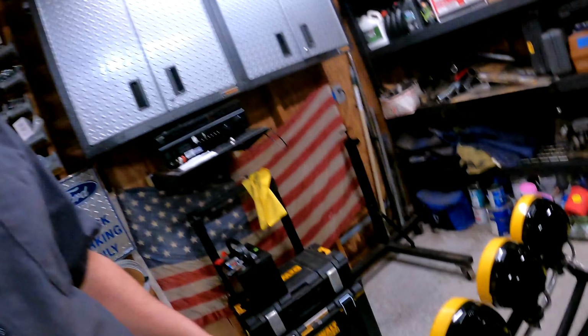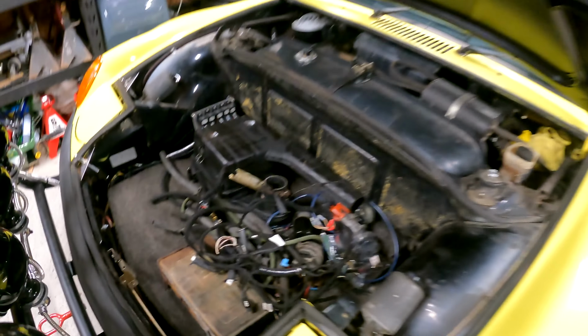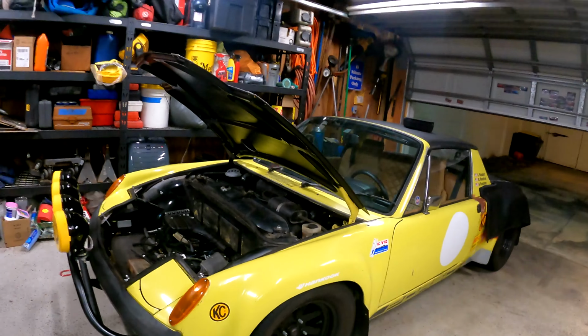All right, guys, that's going to do it for the Barefoot Garage tonight. We looked at old stuff coming out, old stuff getting reused, and new sweet stuff going in. So here's a quick view of most of the stuff coming out, except for maybe that air box. All of this is not any longer going to be part of my 914.